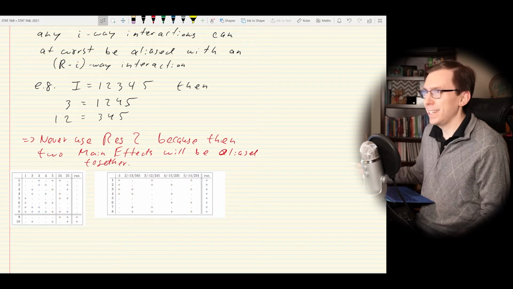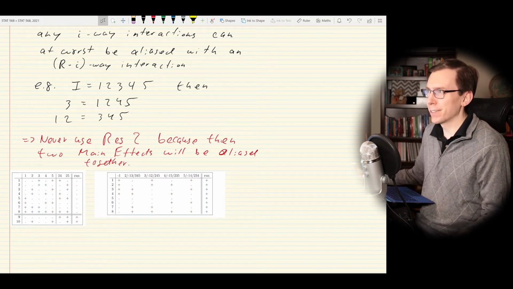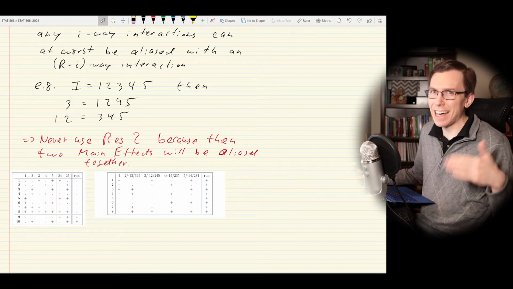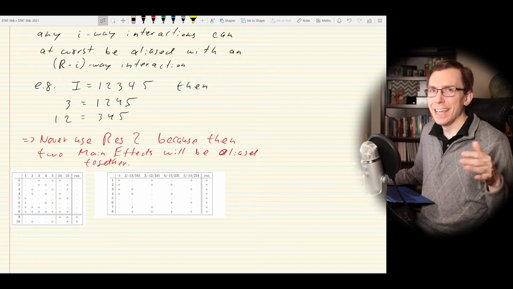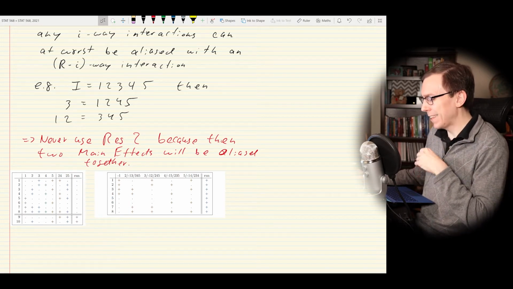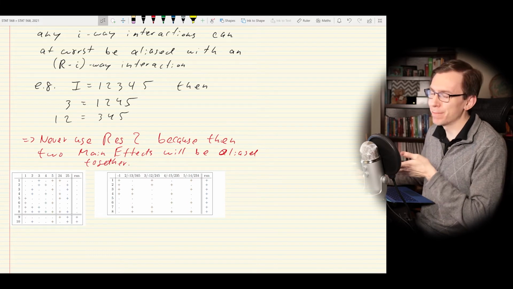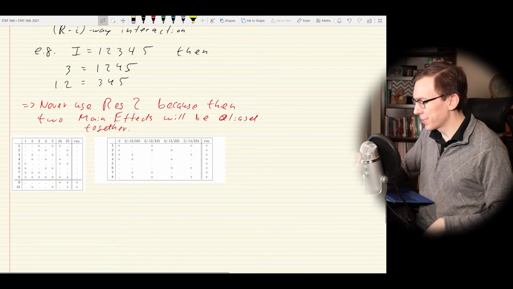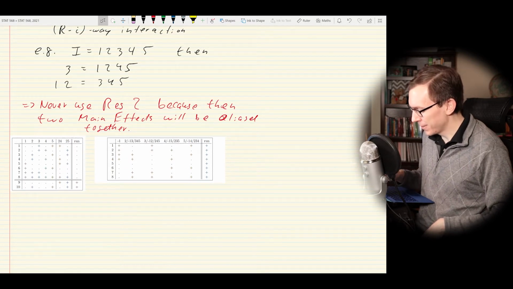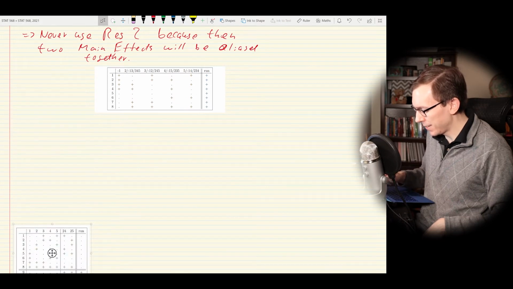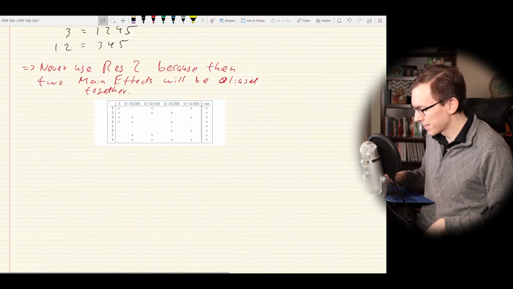But if you're doing that, there's probably a better design out there, like what we'll talk about at the end of the course, the Plackett-Burman designs, where you're testing lots and lots of main effects, and you're going to get some crazy correlations in your design that we avoid in a nice factorial design. But that's a discussion for another lecture. So let's get rid of this guy once again, because he's even further down in what I want to discuss.